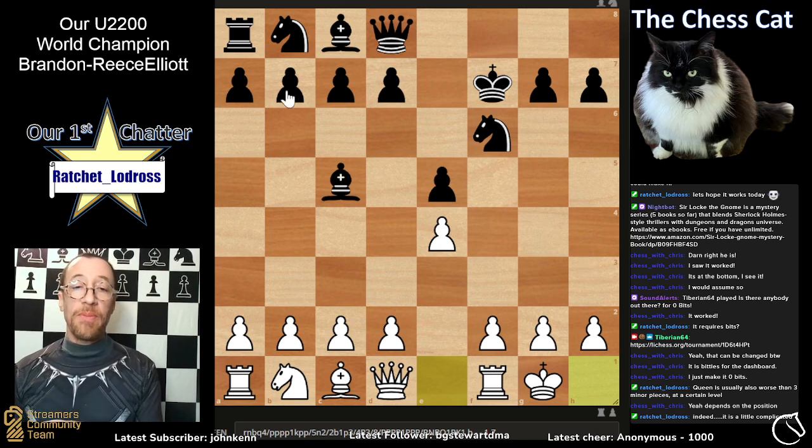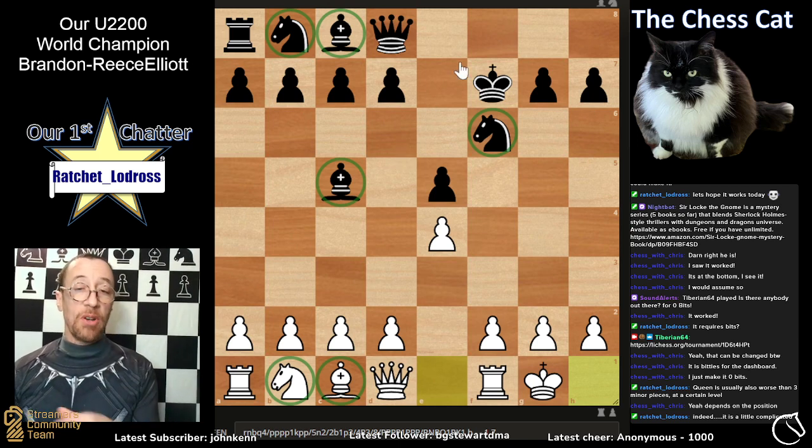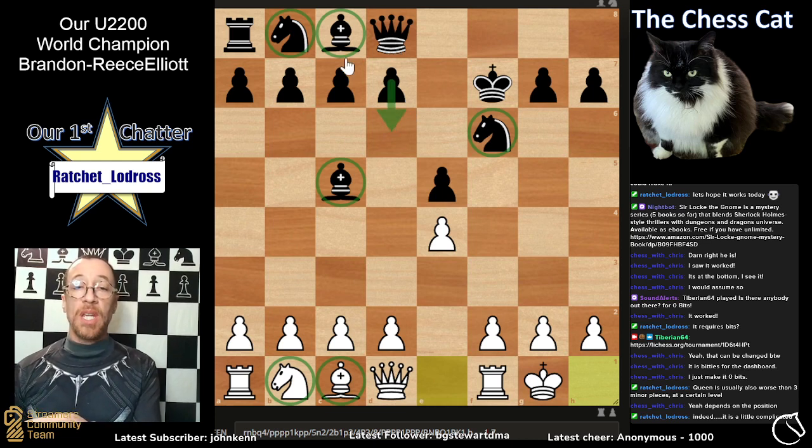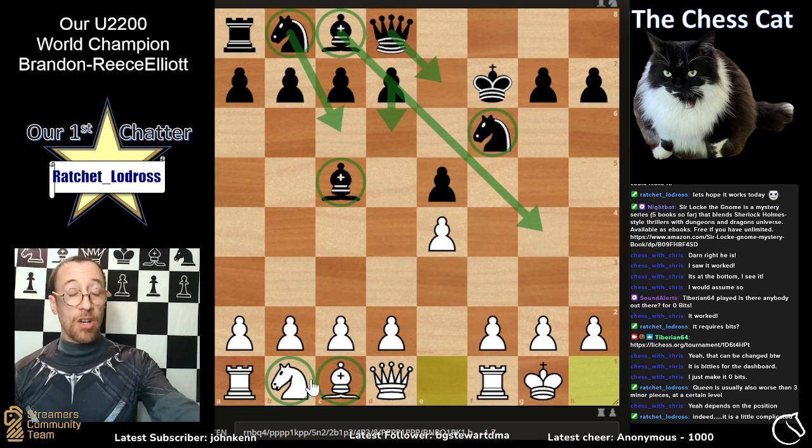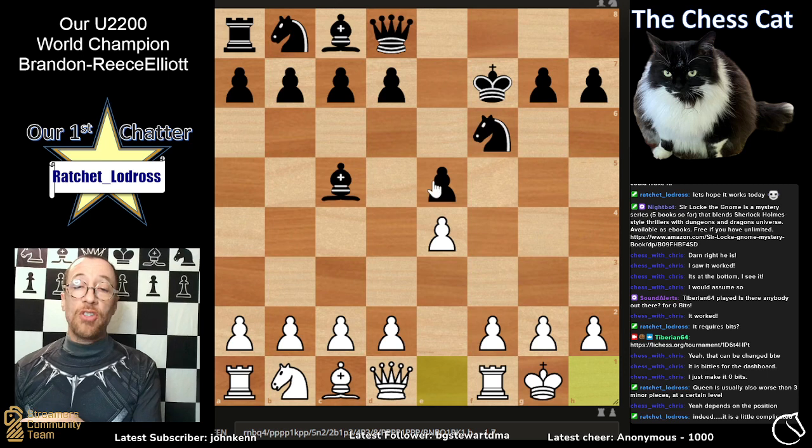So in the meantime, black has 4 minor pieces versus 2. And minor pieces, as you know, come into play immediately. In the opening and definitely in the early middle game, minor pieces are powerful. And so black is going to be able to get these minor pieces into the game and probably back them up with the queen. And those minor pieces will dominate just these 2 minor pieces for a considerable amount of time. So I try to get my beginners not to make this trade, even though they think, well, I got a rook and a pawn.